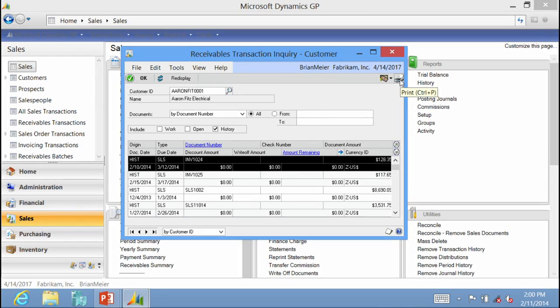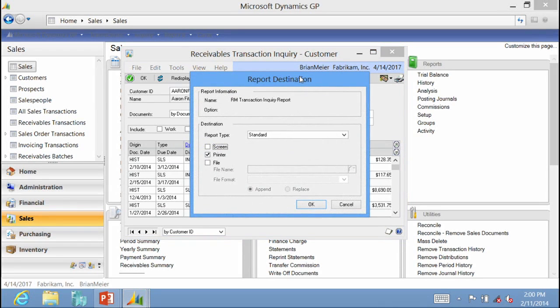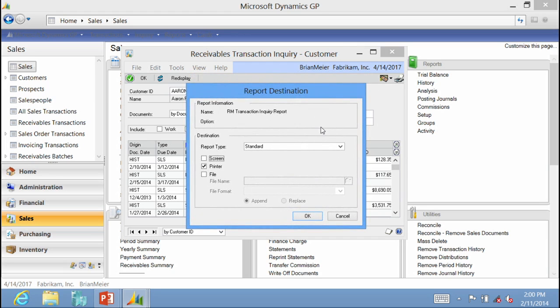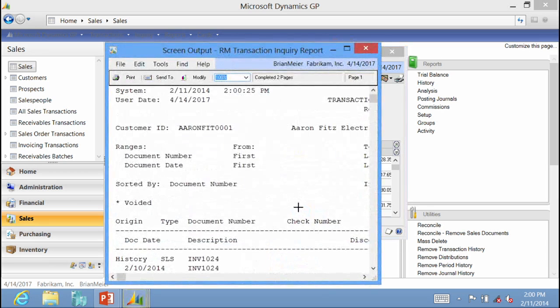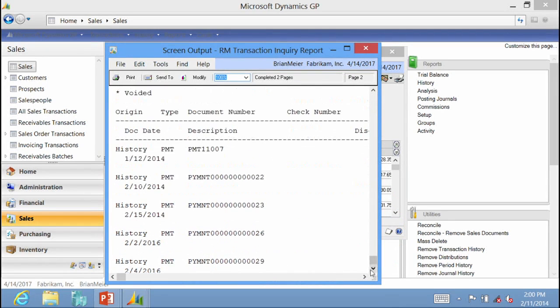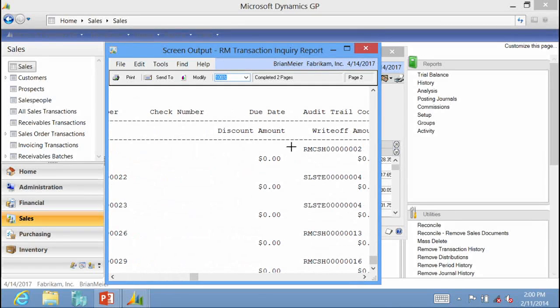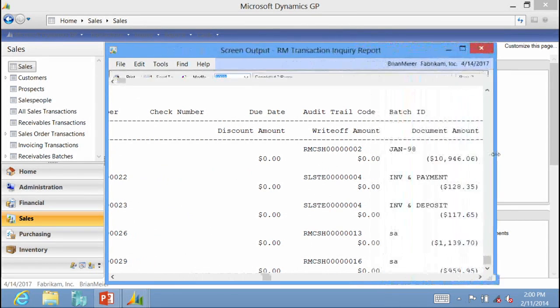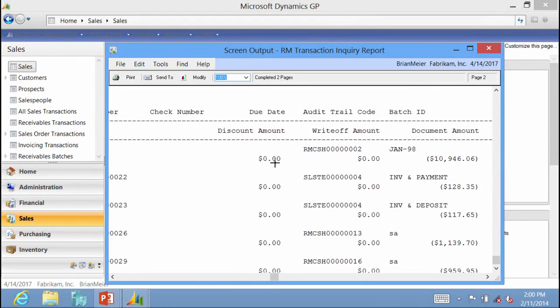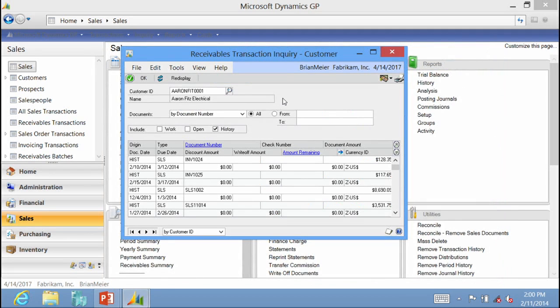Most inquiry windows do have a printer icon, and if you notice up at the top, if you click the printer icon, you can also print most of the windows as a report. In this particular case, it's set to go to printer, but I could turn it to the screen, and if I click OK here, you can see that I get a report out, and this is basically the same information that I saw in the inquiry window. So I see all of the historical information. You can see as I scroll across here, or I could even widen the screen so it's a little bit easier for you to see. I can see the information in a report format from the inquiry window. So very helpful in the case of using inquiry windows to access information within the system.